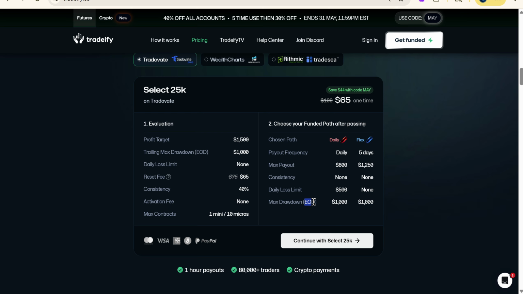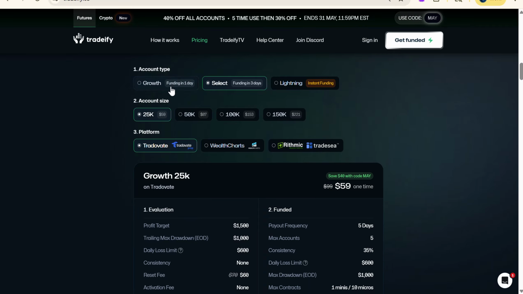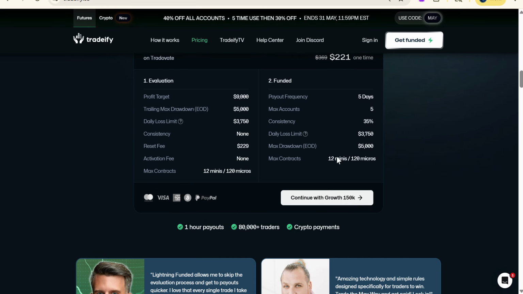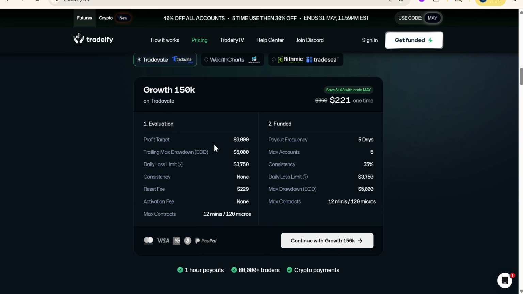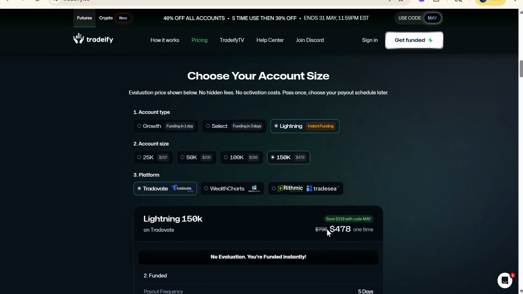And then EOD trailing max drawdown, EOD max drawdown is also very helpful because it doesn't really trail every day, every trade. So these are 25k, 50k, 100k. As you go higher, you get better drawdowns. Okay, you get better drawdowns. So your strategies could be based on your drawdowns, or your strategy could be based on your target. Okay, it has to be both, but focus will be on one or the other. Okay, so it depends on how many cycles you have, how many trades, how many days.